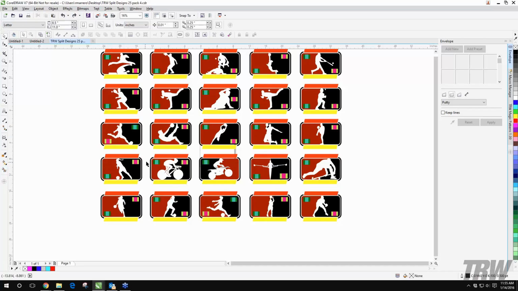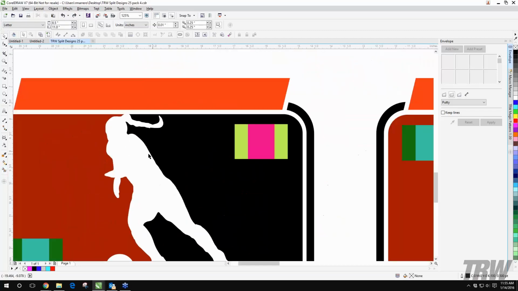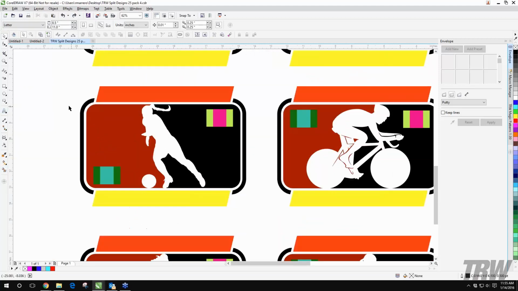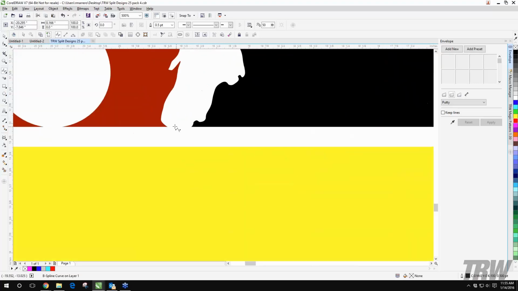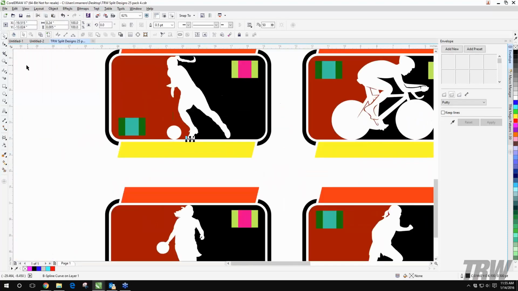Again, if you're looking for a soccer player, not only do you have this great magic template, you can close in the sides. Again, we're just going to B-spline, coming across, just closing this up, closing this one up. And then we just click our Smart Fill.